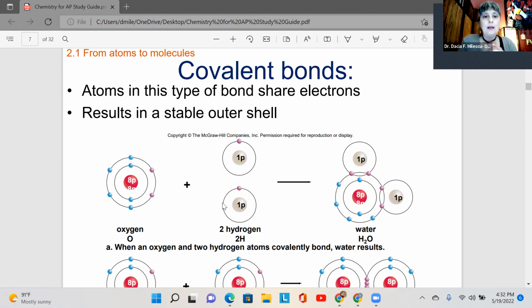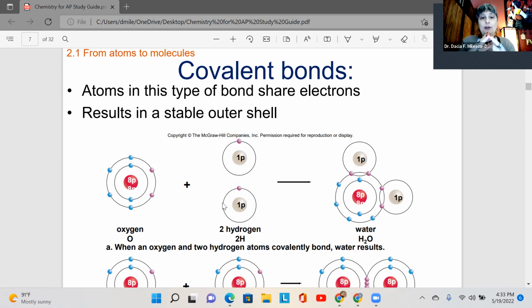Covalent bonds are basically atoms of this type sharing electrons, whereas with ions, one was donating an electron because one was positive, one was negatively charged, and they got together. There was that attraction between positive and negative, and as soon as water hit, boom, they break up. Covalent bonds are different. They share, sharing is caring, and they share electrons.